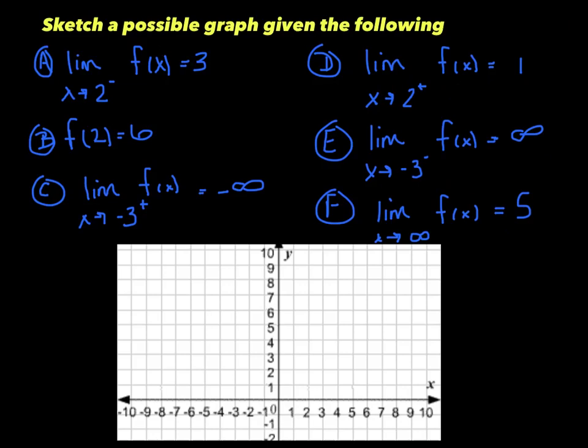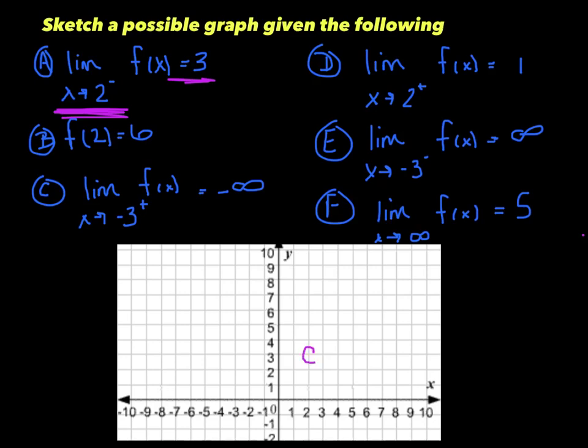So our goal here is, given 6 criteria, we need to graph a sketch based off the given criteria. Now, in theory, all our graphs could look slightly different, but we should have some common characteristics amongst our graphs. So I'm going to start with criteria A. It says the limit as x approaches 2 from the left has an intended height of 3. So here's what I do. I find the x-axis, I approach 2, find my 2 here. I know I'm going to have a height of 3.